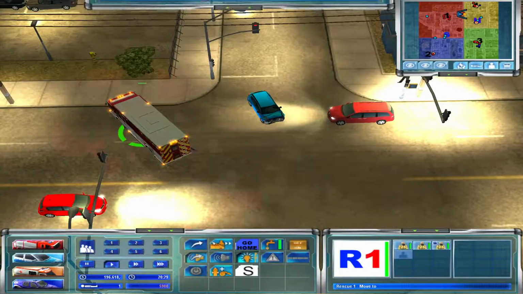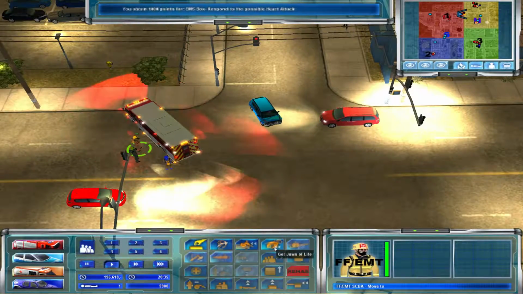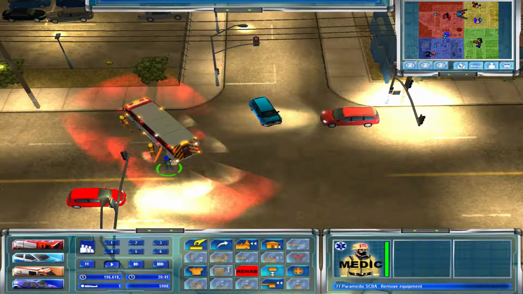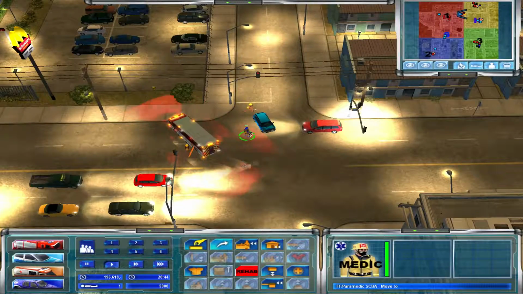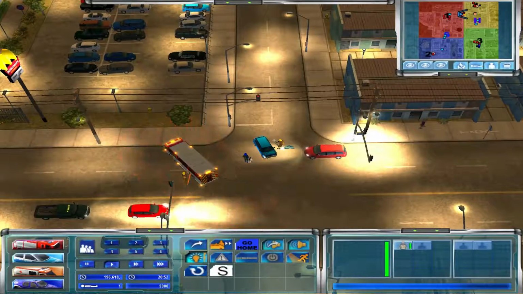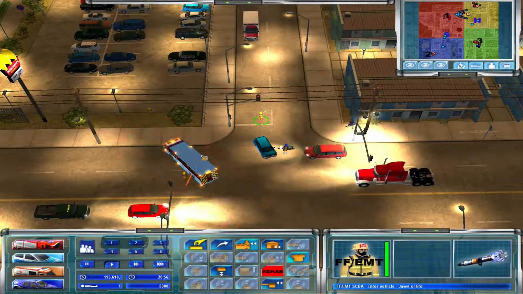Alright, so first things first. This guy's going to do this. This guy is going to do this. This guy is going to get one of these. Alright. I love this rig, the way they staffed it. It's pretty cool. We'll get him out of the way. Paramedic's gonna go over there. And there's our ambulance, just in time.